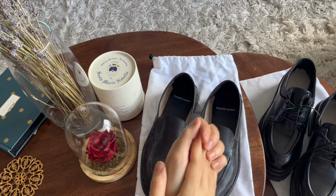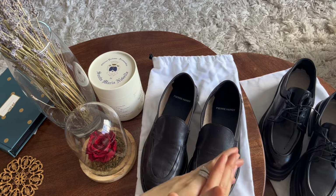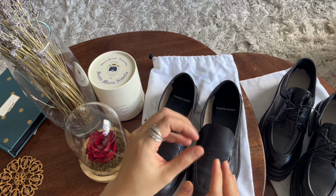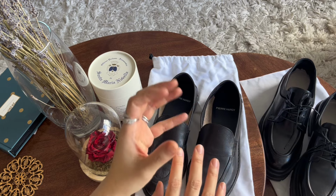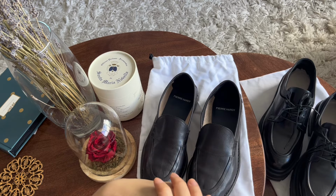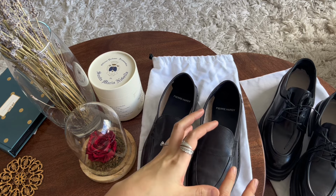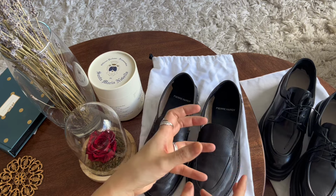I love these kinds of shoes for spring or the transitional season because they're lightweight enough, but they still cover your feet when the weather is still not super warm outside, but we're coming out of the winter and we want to get rid of the snow boots or chunky shoes, but they still provide us with the warmth and the coverage that we need while the weather isn't nice enough to fully embrace the ballerinas and the sandals.